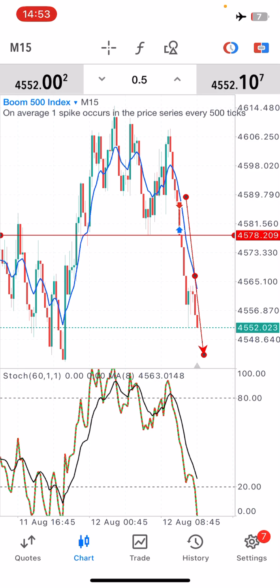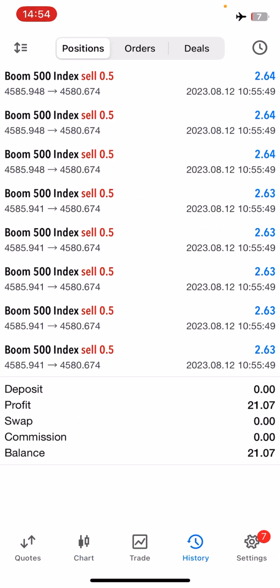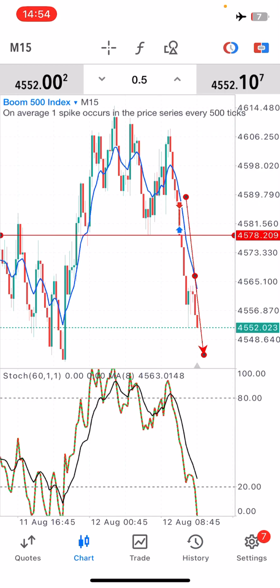I want to share with you guys the settings and how you can set it up on your accounts, on your cell phones or on your PC. This strategy is for your mobile or your PC, so you can try it out on any of those devices and it will work perfectly. Now, as you can see, we have about two indicators. I say two because one of them has been repeated, so technically we have three, but the other two are just the same, just on different charts, and we should be able to come up with some nice trades that are profitable. If I could make $21 within minutes, you should be able to make the same.